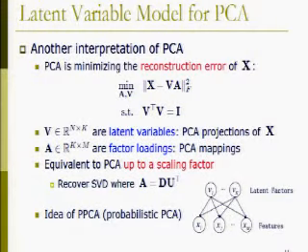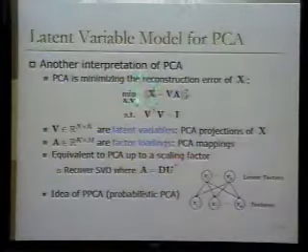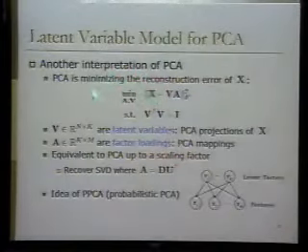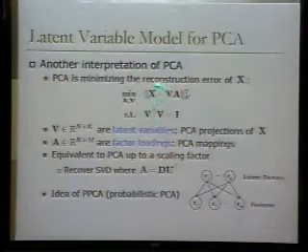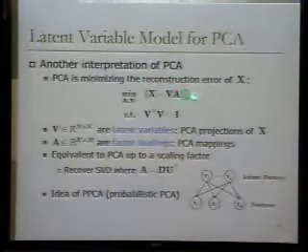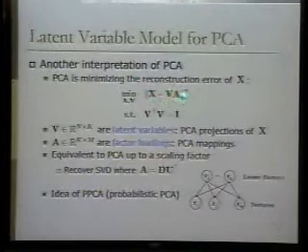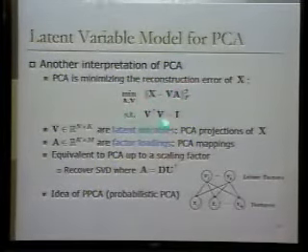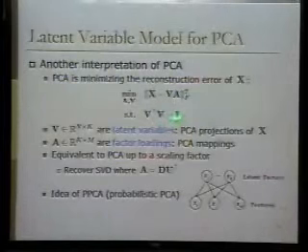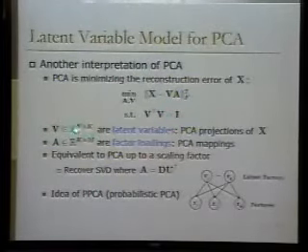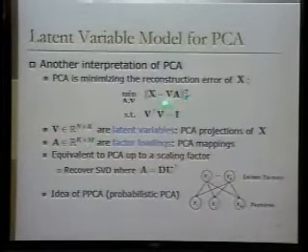Here we introduce another interpretation of PCA, which minimizes the reconstruction error of the input data X. Here X is still the data matrix, and we construct this minimization problem. We minimize the square of the F norm of X minus a matrix product, subject to the matrix V being an identity matrix. Here we constrain that V matrix is n by k, and A is k by m. So this matrix is a rank k matrix.